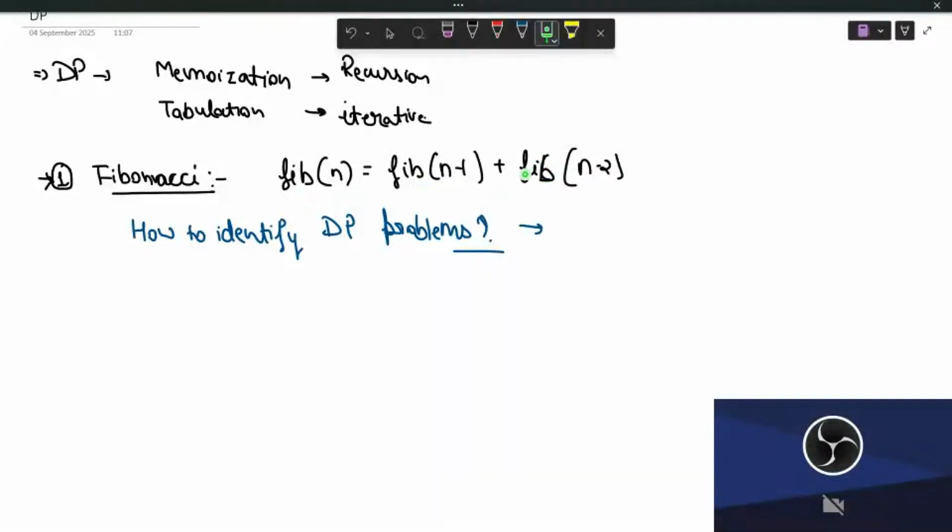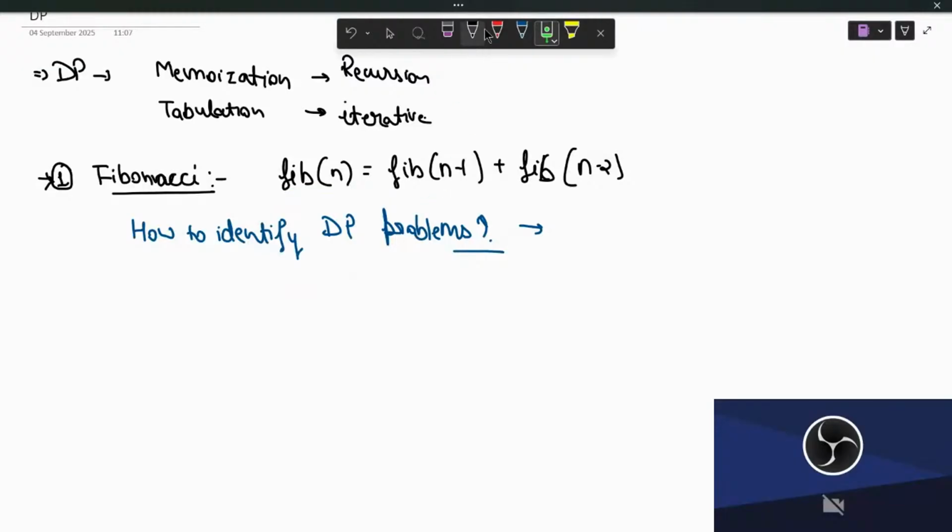That means it is a DP problem, and in these types of things you will use dynamic programming. You will understand what I'm saying when we solve four or five questions. When they ask you to explore the paths, definitely you will use it.